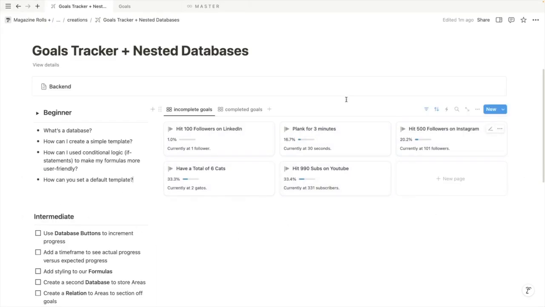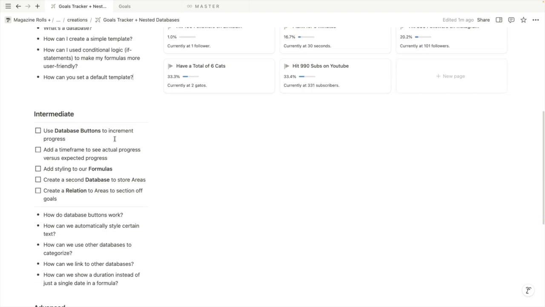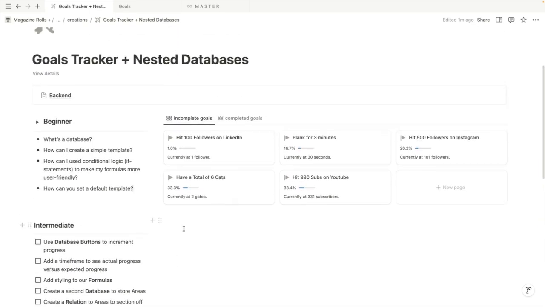All right, so things are looking good, and now we can move on to a more complex version of this goals database. And if you feel like you are still a beginner, that's perfectly fine. You can definitely follow through this entire tutorial, and you will have all the information that you need to fully set up the advanced goals database. So let's go ahead and jump right in.